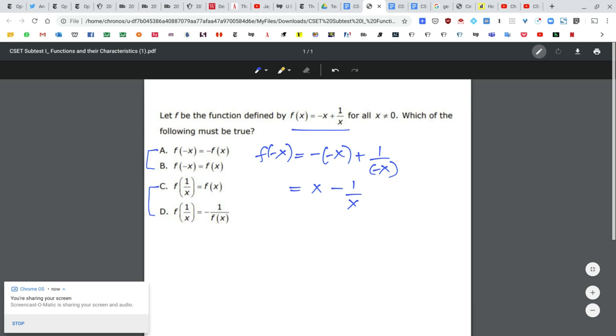And then this is clearly not the same as the question, which is f of x. All right, so that's choice B. Choice B says basically f of negative x is f of x. That's the definition of what is called an even function. So they could have also said f is an even function.